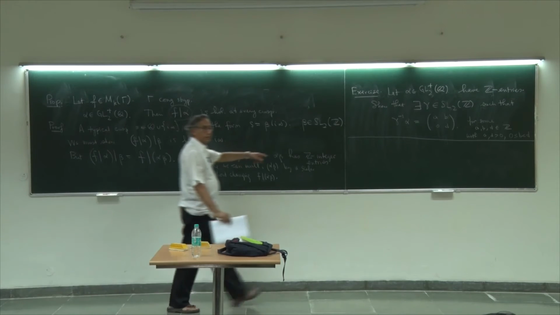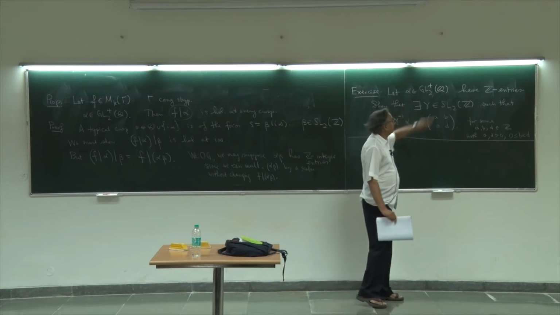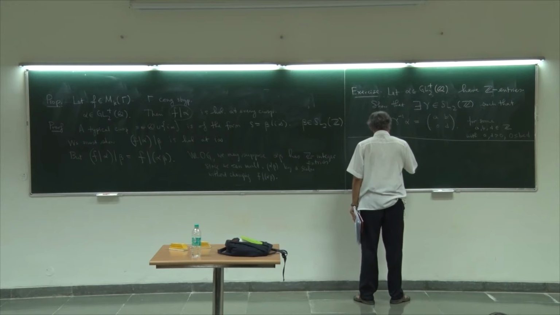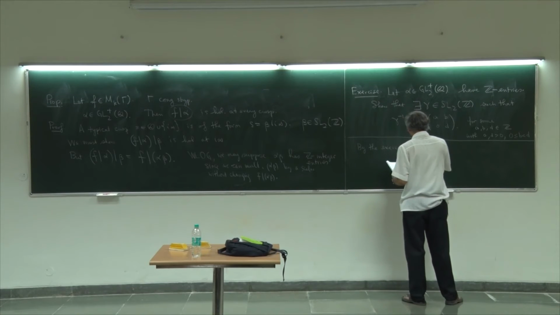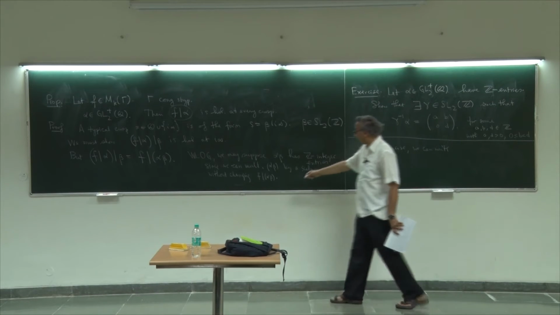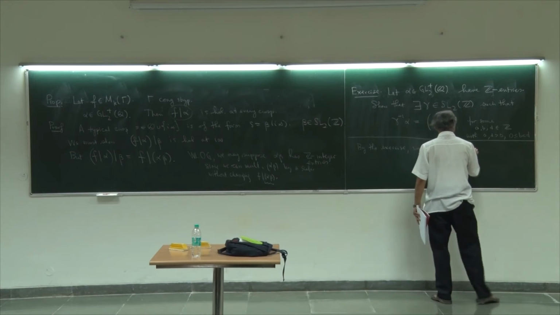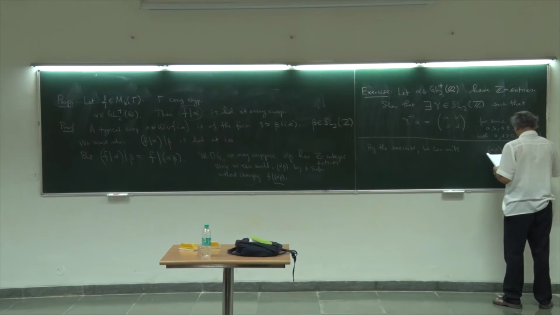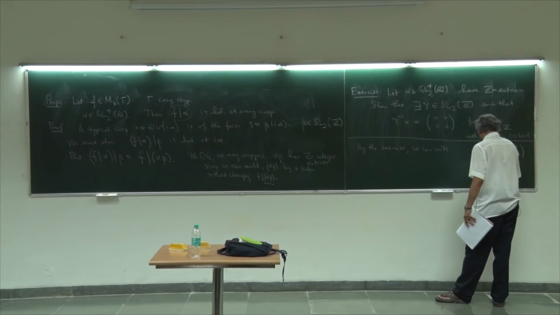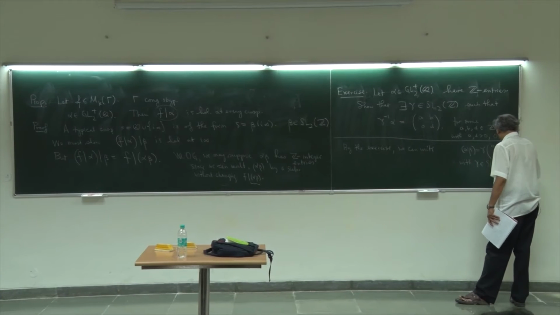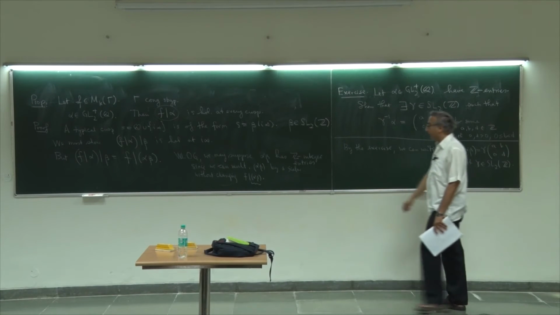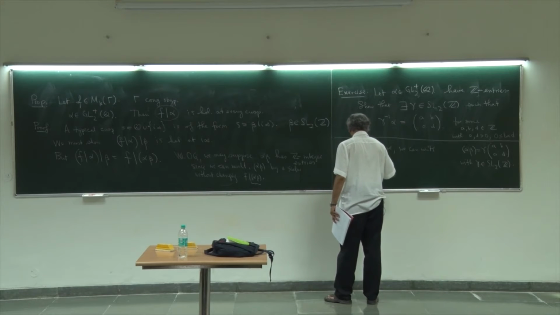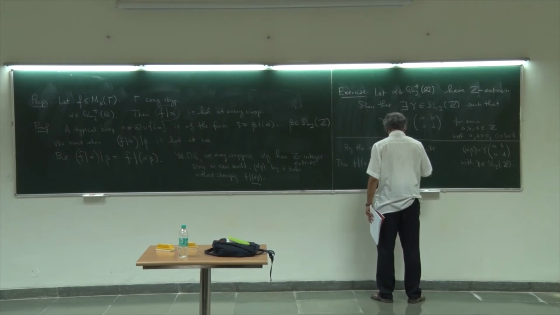Now by this elementary exercise, you give me any alpha, I can find a gamma in SL2Z such that this happens. So I'm going to apply the exercise not to alpha, but to alpha beta. So we can write alpha beta as equal to gamma applied to A, B, 0, D, with gamma in SL2Z. So what is the point of doing that? I'm trying to study F slash alpha beta, which turns out to be F slash gamma A, B, 0, D.